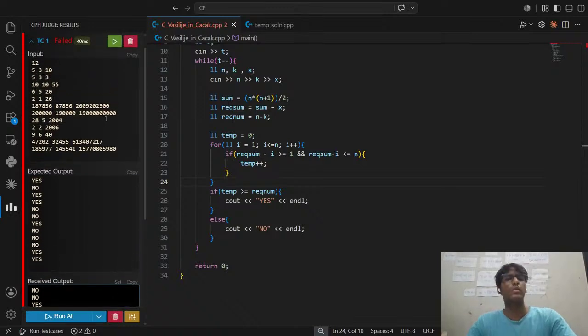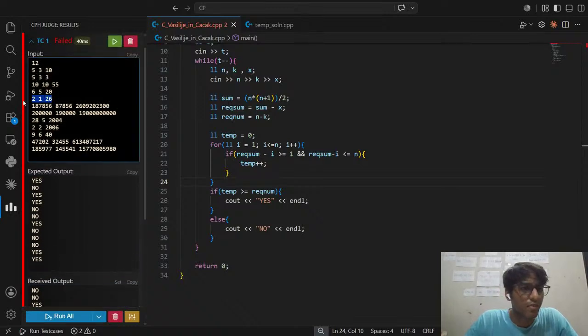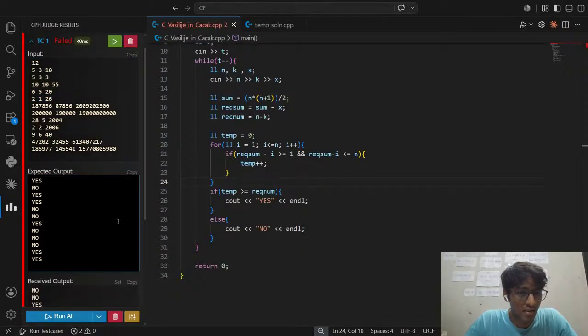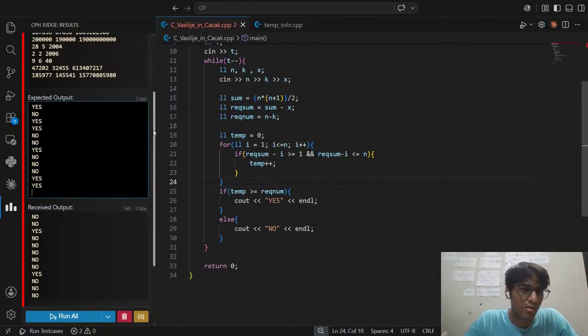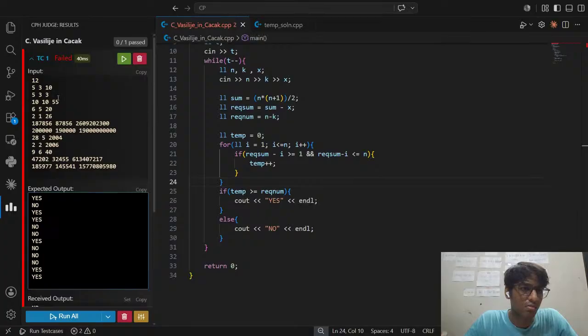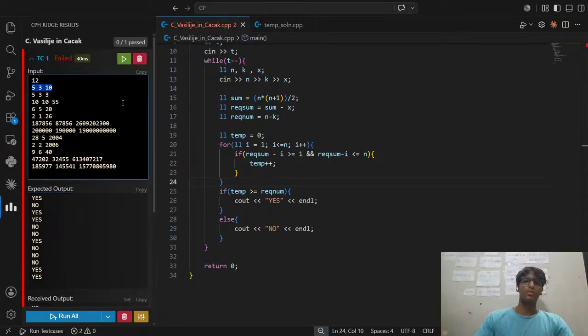Then what about 2126? For 2126, the expected solution was no, and our output was also no. But our first output was wrong. So let's dry run this to understand.